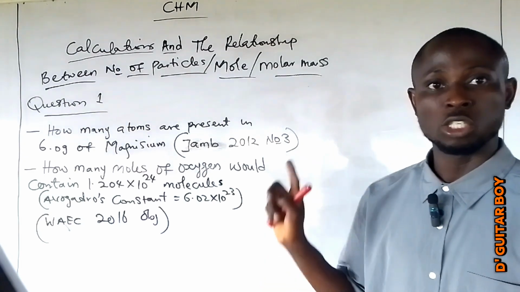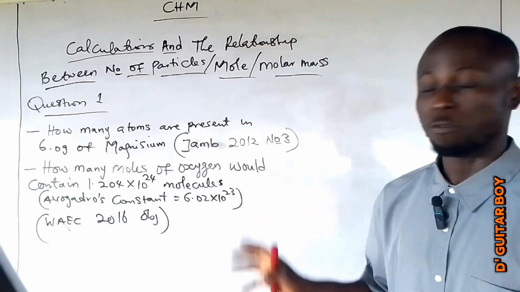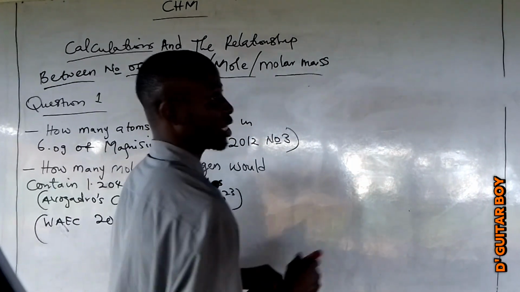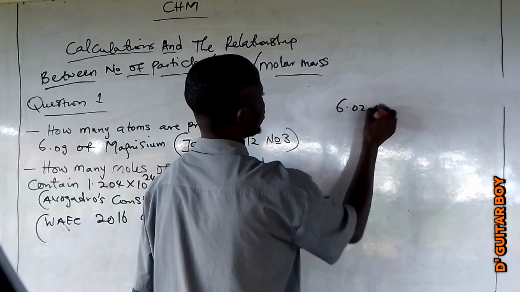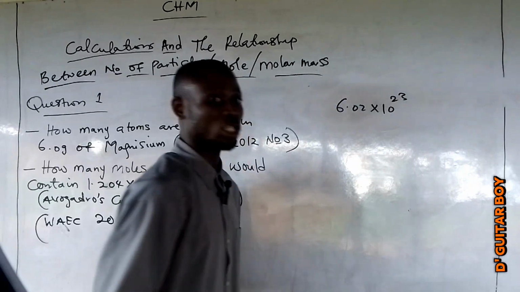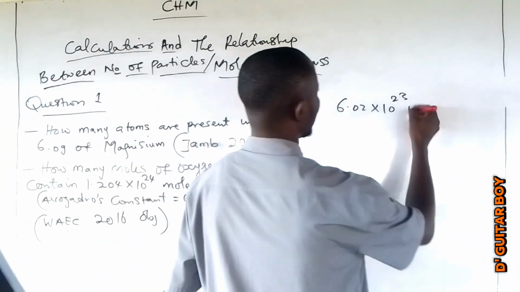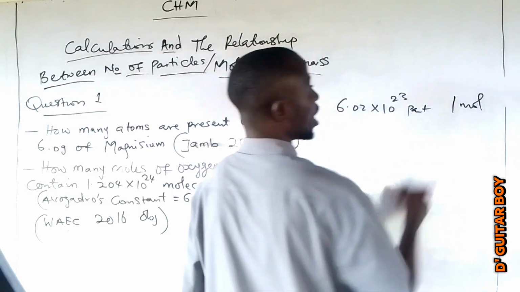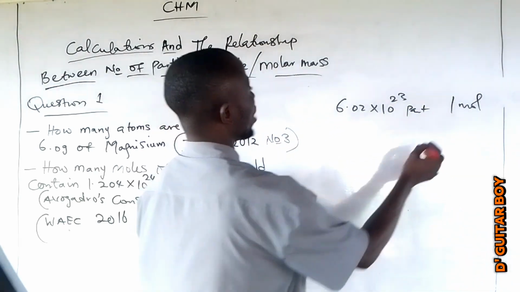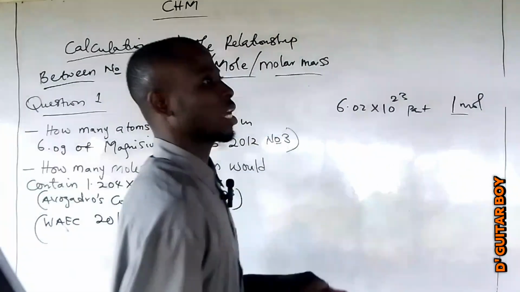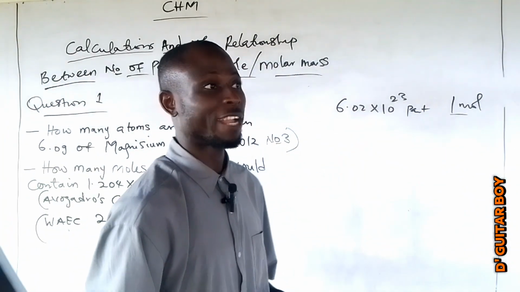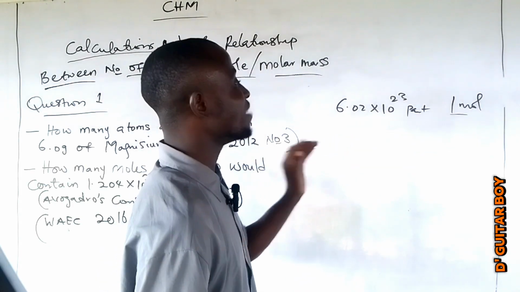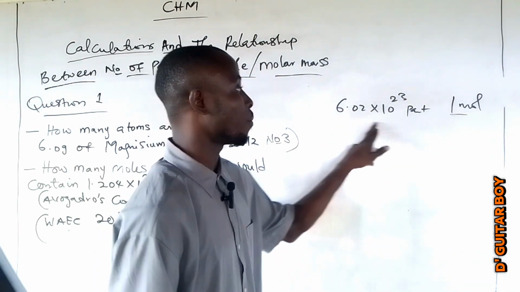Like I told you, go and watch those videos, relative mass and concept of mole. The concept of Avogadro's number, you remember in that video we said Avogadro's number is 6.02 times 10 raised to the power 23. That is the number of particles in 1 mole. So whenever we have 1 mole of a substance, when we want to define a mole, we say a mole is a substance that contains Avogadro's number of particles.